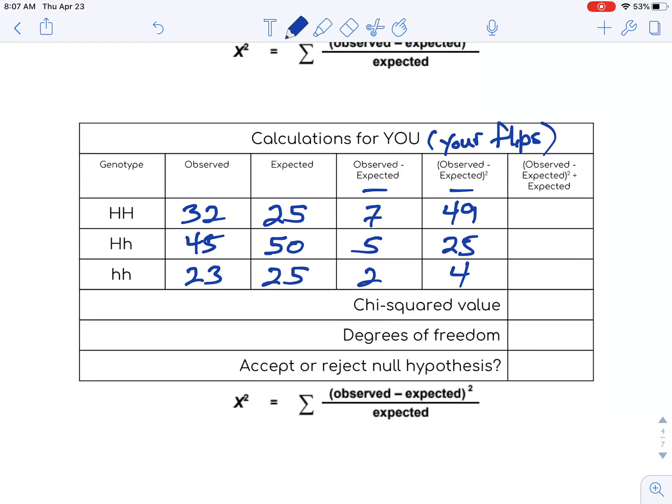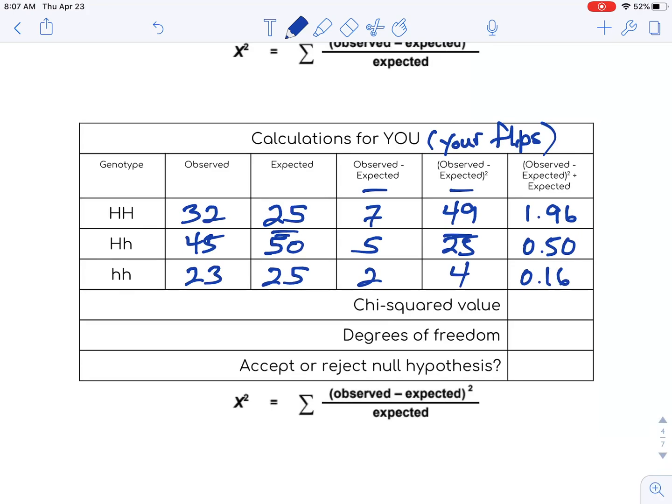So now I'm going to have to use my calculator, and I'm going to actually do that on my phone because I don't want to switch screens. So we're dividing 49 by 25. 49 divided by 25 equals 1.96. And I'd take it out to the hundredths place is probably your best bet. Now we're doing 25 divided by 50, and that's going to give me 1/2, but I'll do it anyways. 0.50. And then we have 4 divided by 25, which is going to be a really small number.